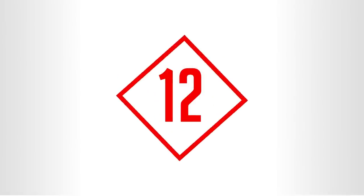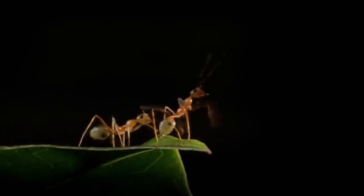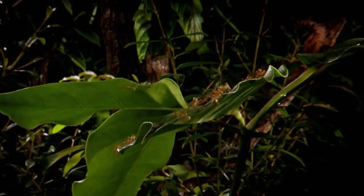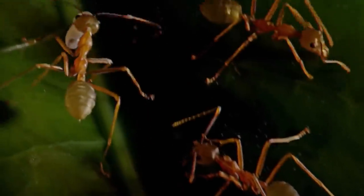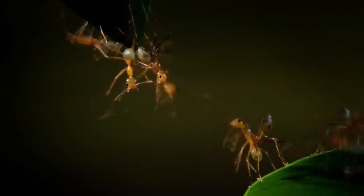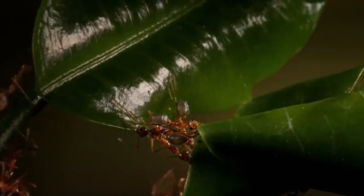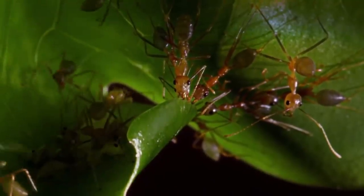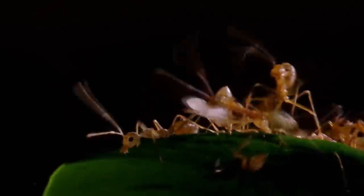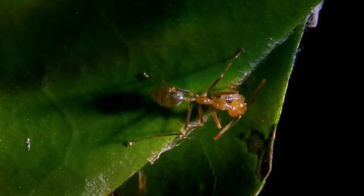Number 12: The Weaver Ant's Nest. There are many kinds of weaver ants found all over the world, but all of them share one thing in common: they can weave amazing nests. They normally use leaves as the main building block, and observing them on the job is a sight to behold. They painstakingly fold leaves in on themselves, holding them with their mandibles and legs.